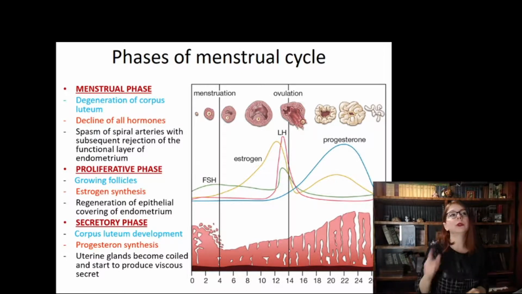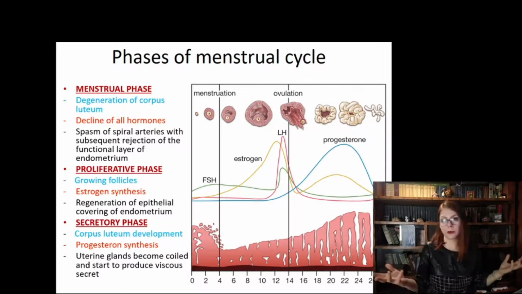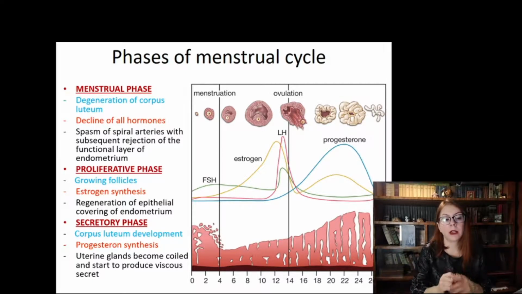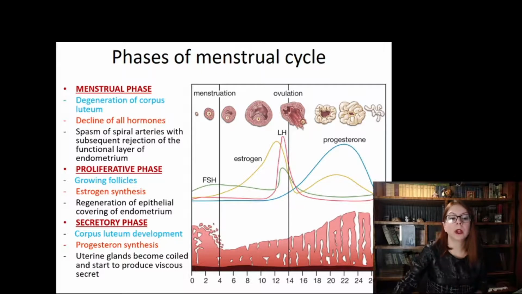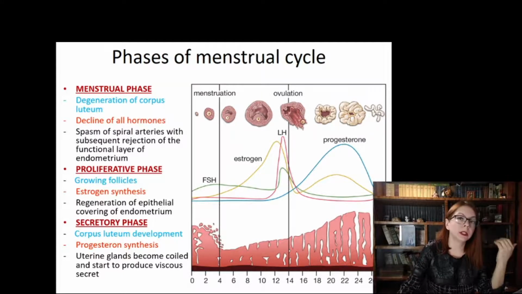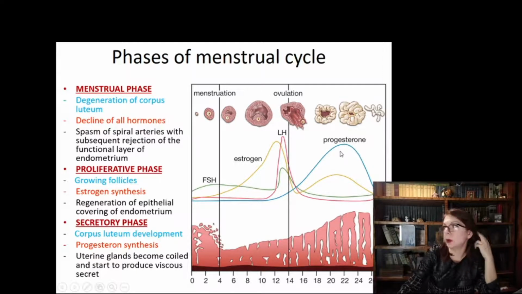Okay, so those cyclic events restart every menstrual cycle. Every menstrual cycle, one of the ovaries works, left or right, and as a result, we can see those cyclic changes. It is important to understand because, for example, different drugs which are used as hormonal contraceptives mimic the estrogen and progesterone, and in this way they block gonadotropin release and hormone synthesis. And if gonadotropin release and hormone is not produced, then the effect of those hormones is blocked.